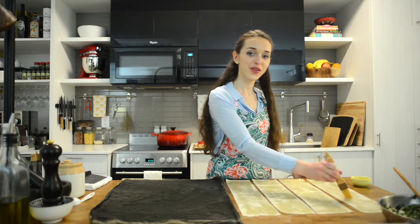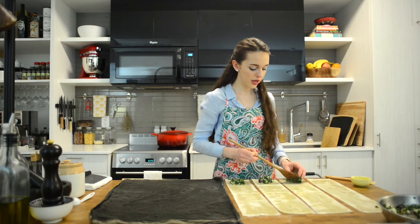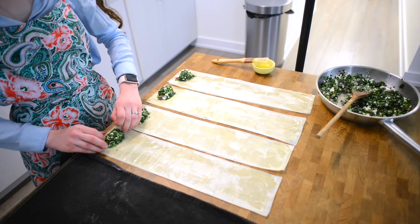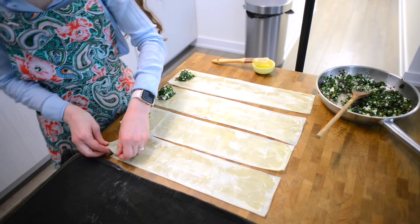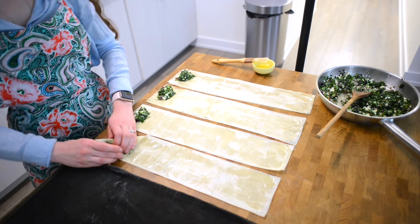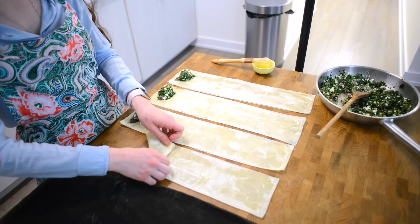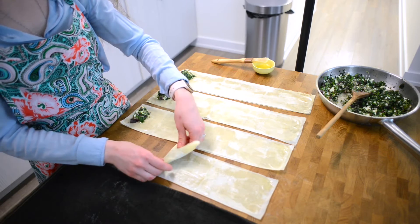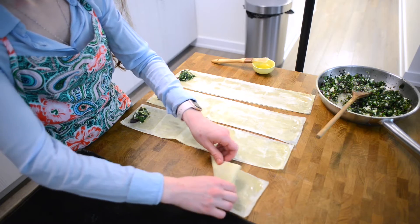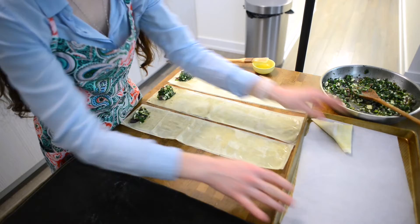All finished. I'm going to place about a tablespoon of the filling at the edge of the filo pastry for each one. Now we're going to fold it over into a little triangle and keep folding all the way until the end, repeating this process. Then we'll arrange them about a half an inch away from each other on the baking sheet.